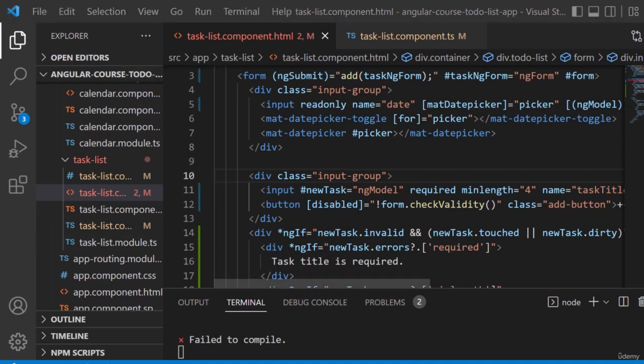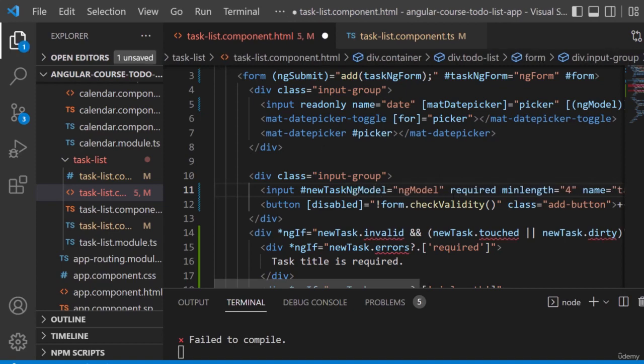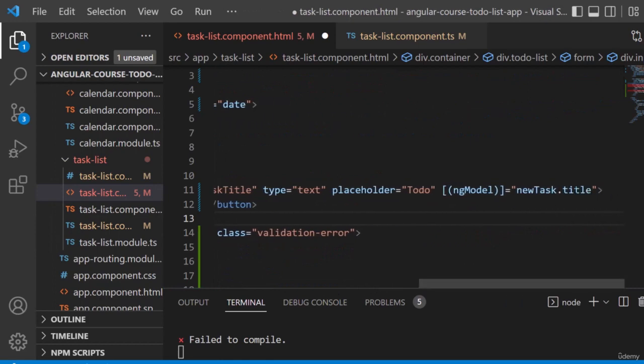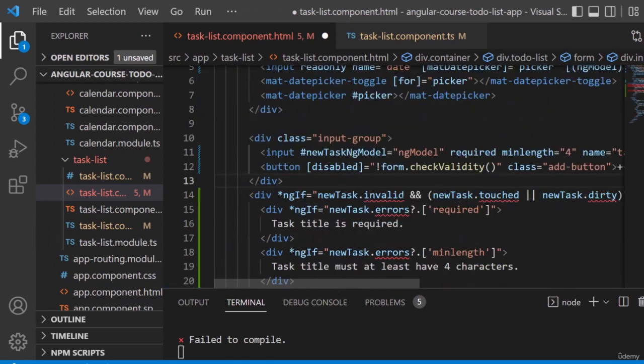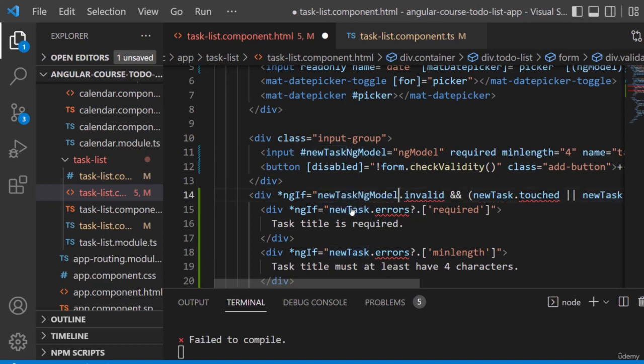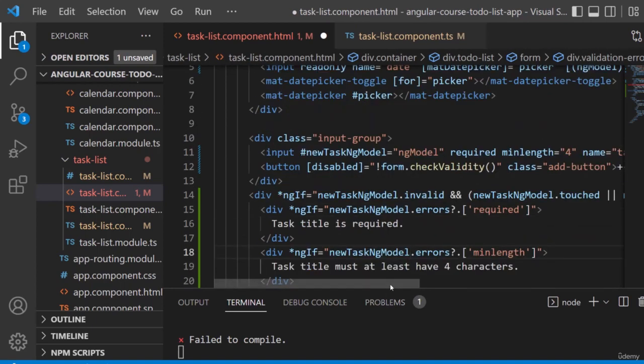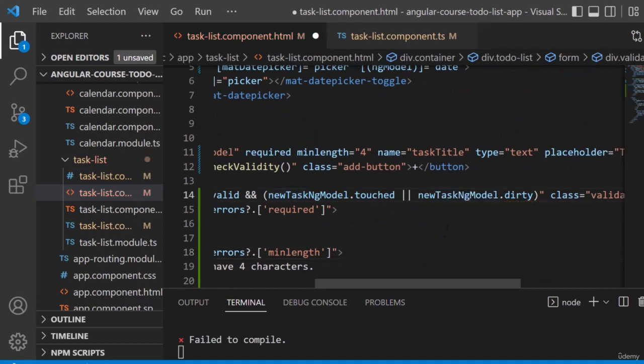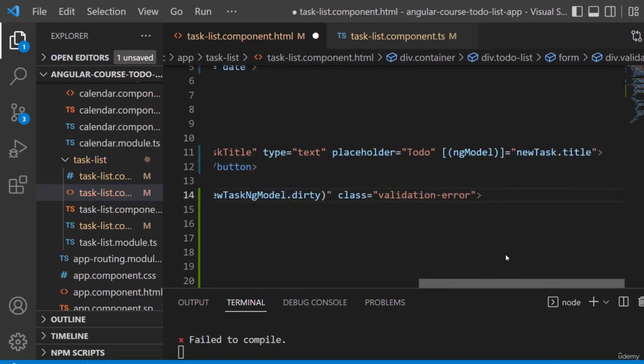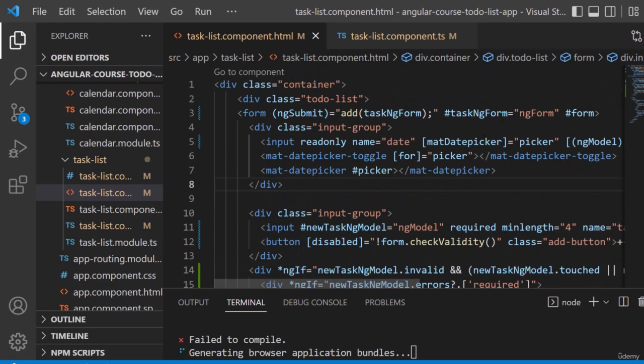So let's rename the local reference to newTaskNgModel. Awesome. And now you can see that if we scroll to the right, the newTask.title is now working, but we need to adjust all of the references here. Those are just a couple of them, so it's fine if we just do it manually. Awesome, newTaskNgModel.dirty. There we go. Okay, so now we fixed both issues.